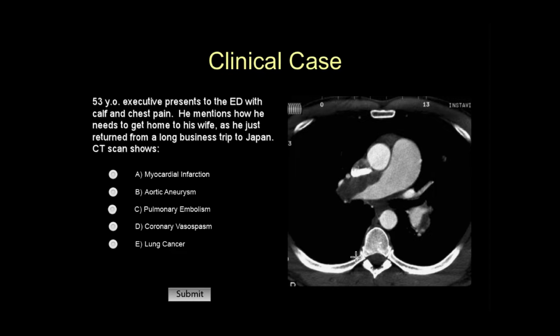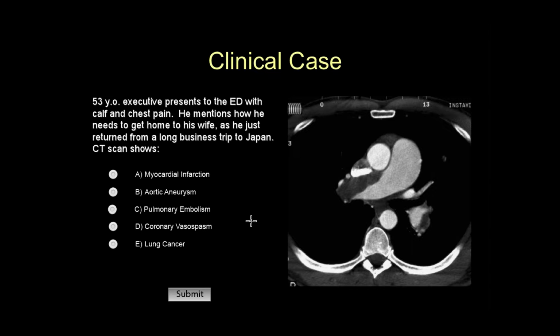And here's just a case. I just threw in a couple of cases to show you guys some examples, and this is one that was in your website that was recommended. Basically, this is a 53-year-old executive who presents to the ED with calf and chest pain and mentions how he needs to get home to his wife as he just returned from a long business trip to Japan. Probably took a flight. Just going to throw that out there.